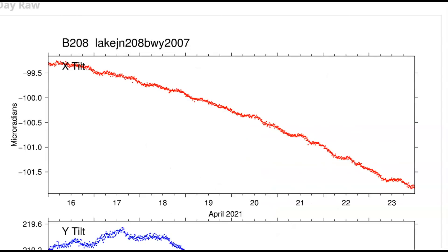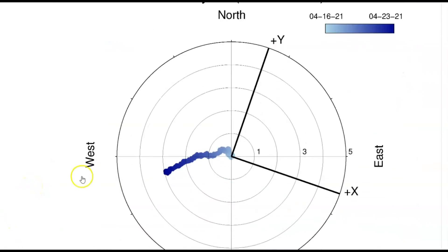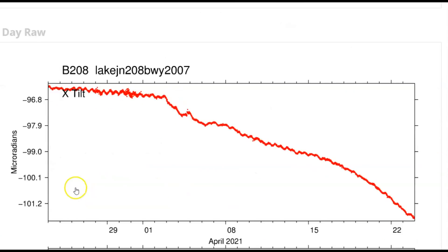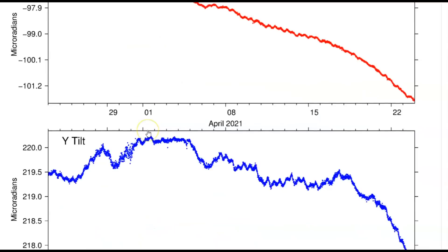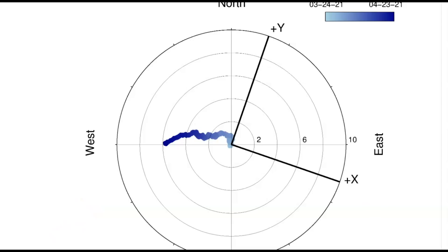Yellowstone Lake borehole 208 — remember, this is at the northern edge of the Fishing Bridge — and it's still dropping. This is for the last seven days, and then the last 30 days. See how around the first of the month it just decided to go down, down, down. We need to watch for earthquakes there at Yellowstone Lake — hopefully there's not going to be an indication that the upper roof of the magma chamber is showing any weaknesses for a coming collapse. We don't want that.